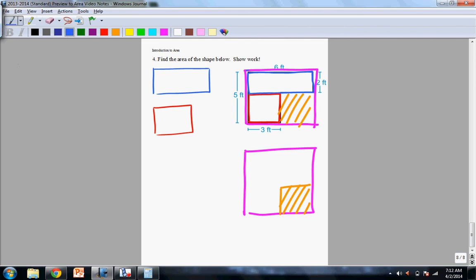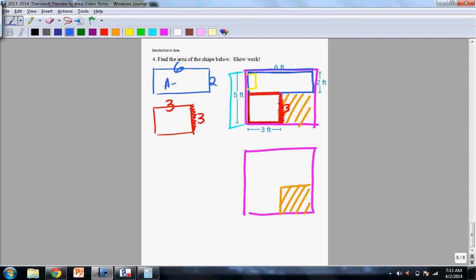I'll show you both. Here we just do length times width, so that's 6, and then this is 2. And here the length, that's 3. Now there's a little trick here. You aren't actually given that length. Be really, really careful there. Don't just assume things. Let's look at what we do have. The whole thing's 5, and this little piece is 2. So that means our squiggle here is 3.